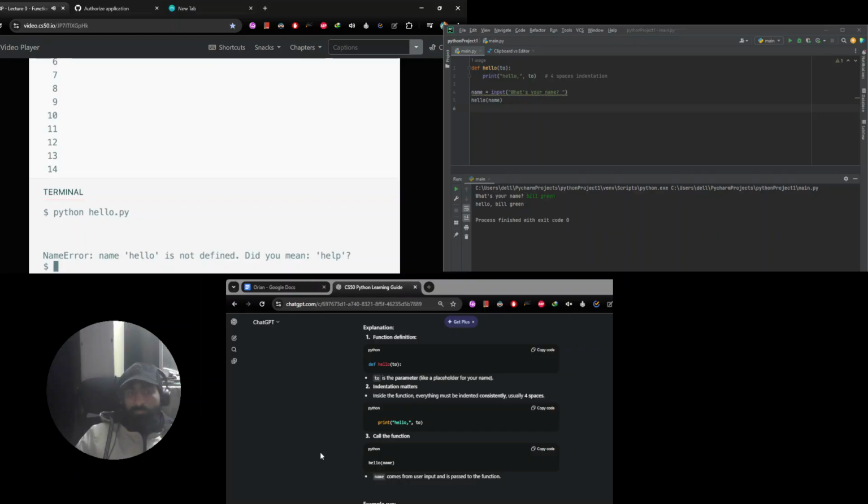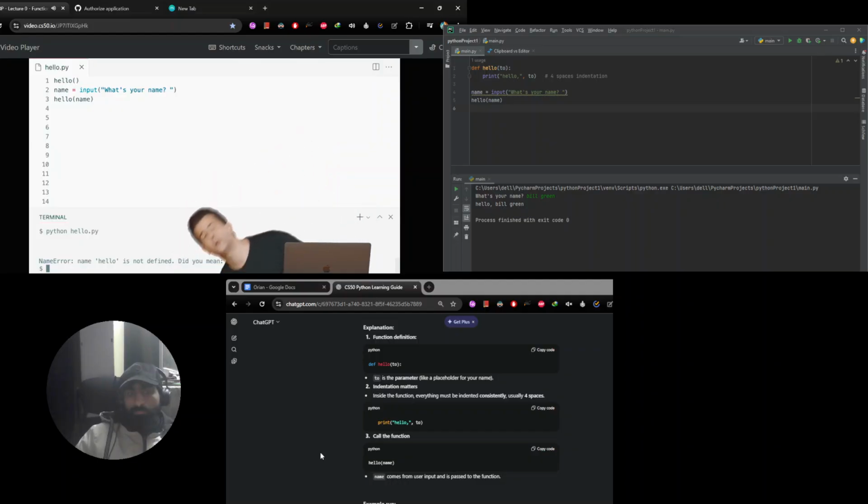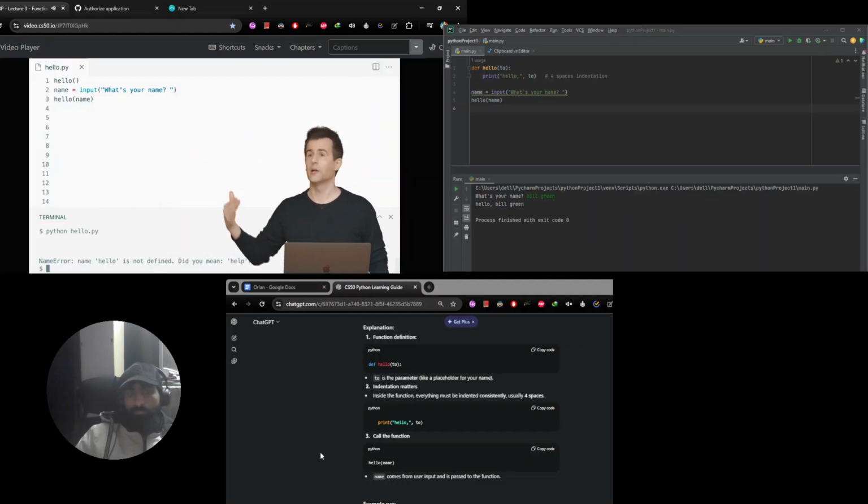Notice that as soon as I run the interpreter, python hello.py, I see a NameError: name 'hello' is not defined. Again, did you mean help? Well, again, fitting. I do need some help here, but I didn't mean to call the function help. The problem here, though, is that Python is just taking me literally. I have defined my function hello all the way down here, but I'm trying to use it way up here, and that's not allowed. Python's interpreter is going to take you literally, and if you use a function, it must already exist by the time you are calling it.